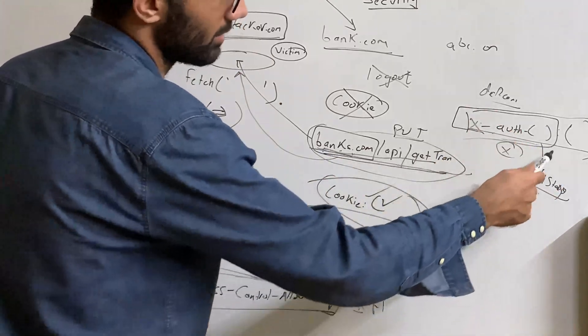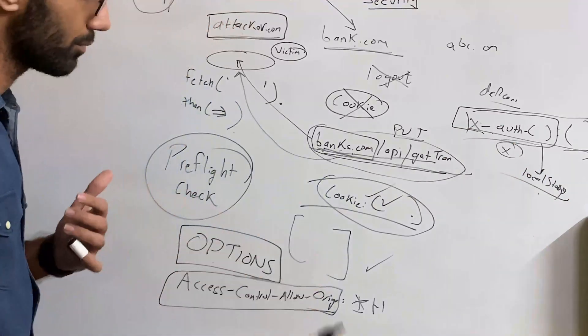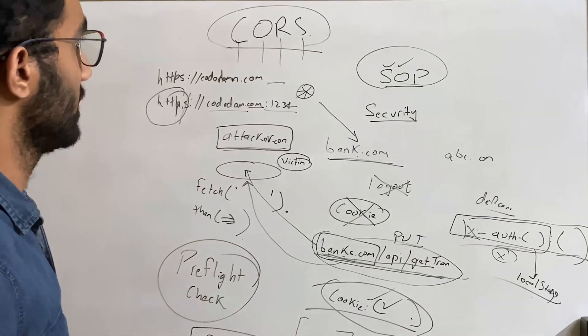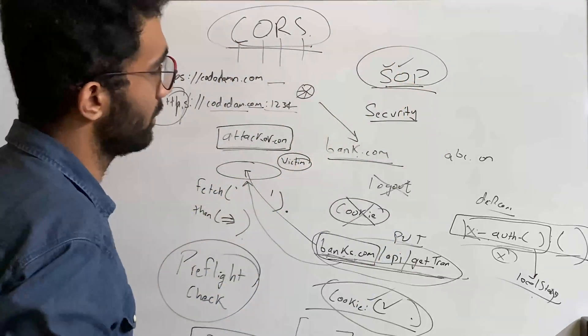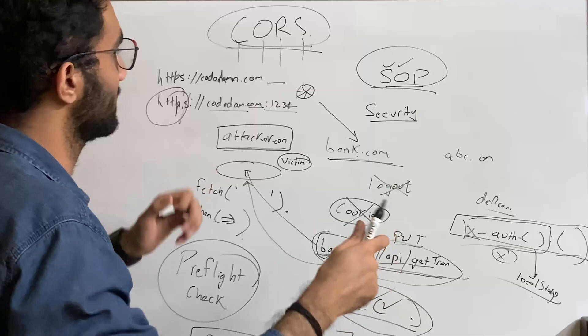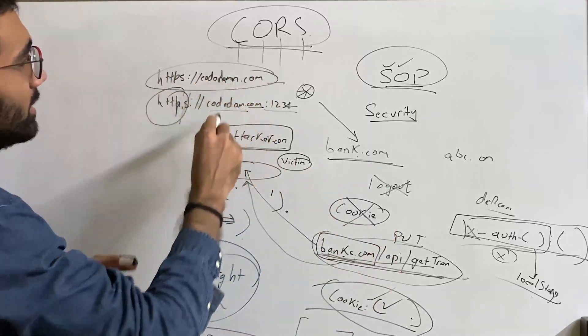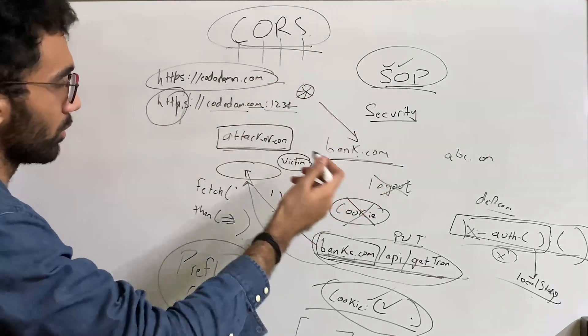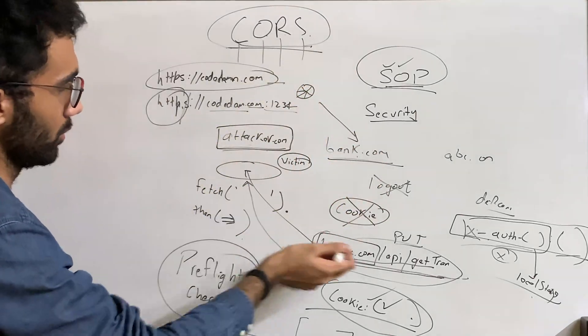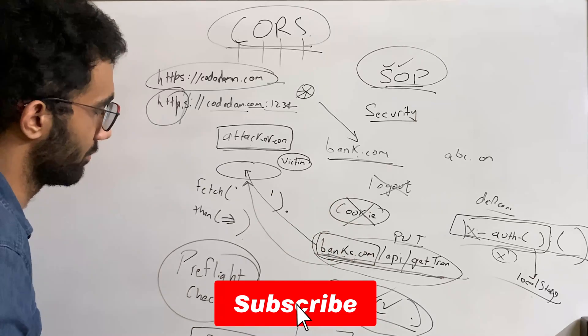If you're storing it here or maybe in cookie or somewhere and then use it right here directly, you're probably safe. Just to summarize what we discussed: there is something known as CORS. We have a same origin policy implemented in browsers which is a security measure which says that you can only perform certain actions if your origin always matches. Then how the world would work if CORS wasn't there? You would be having a lot of attacks on banks and everything, but CORS is there thankfully.